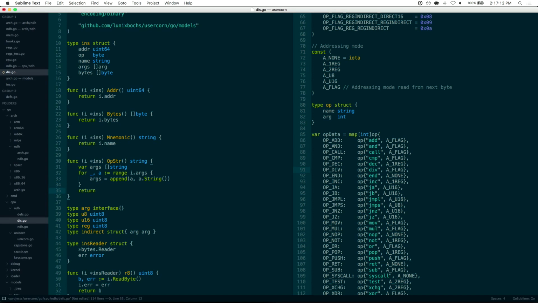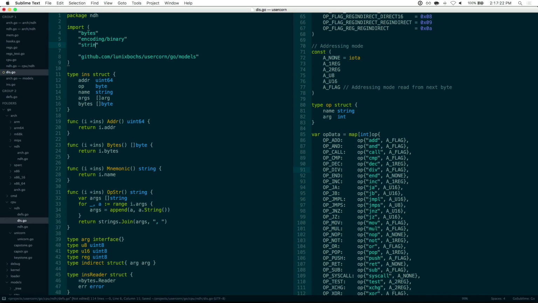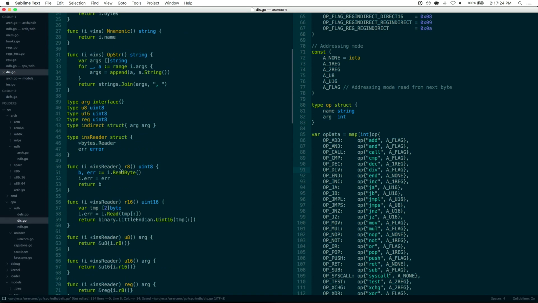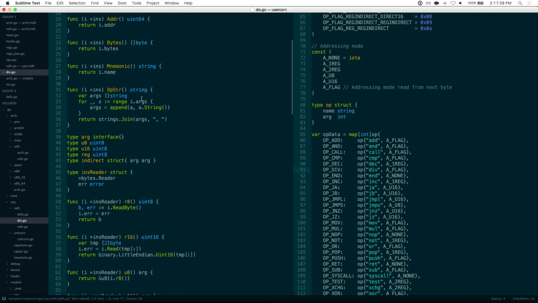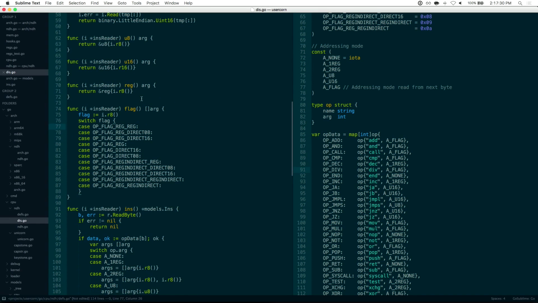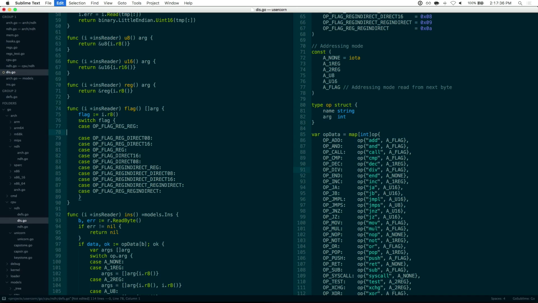So then we can return strings.join args by a comma space. Okay, so what's missing here? Flags mostly, and then the helper functions on the registers, and we should have a disassembler in hopefully not too much longer than I had anticipated.